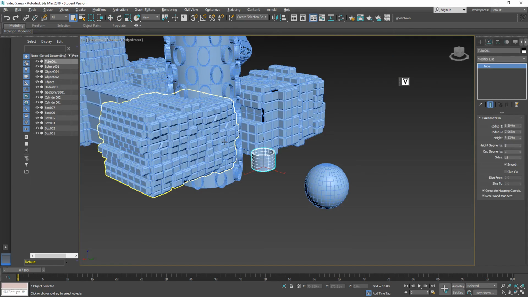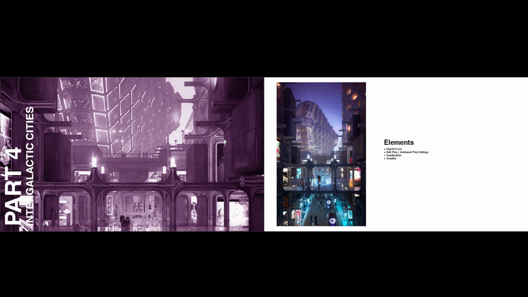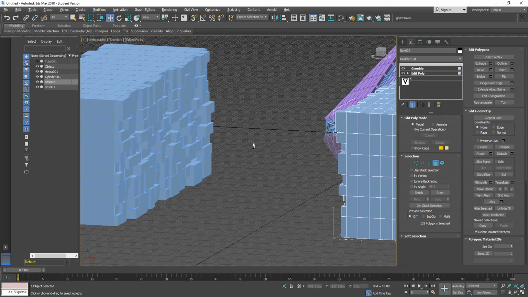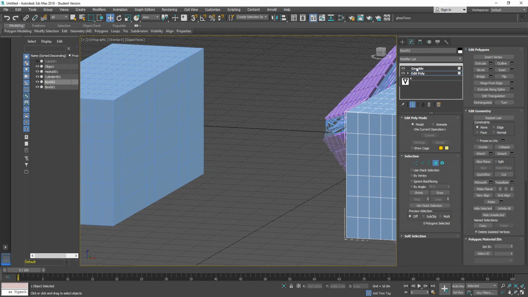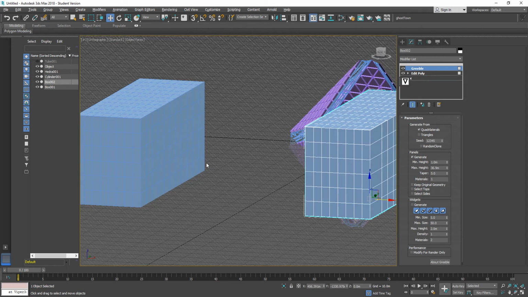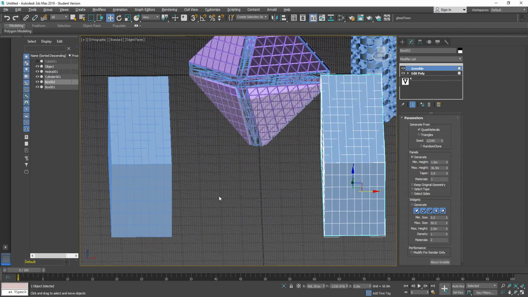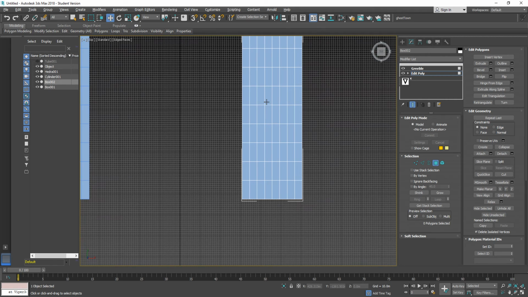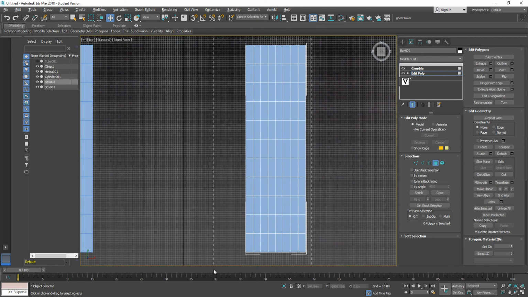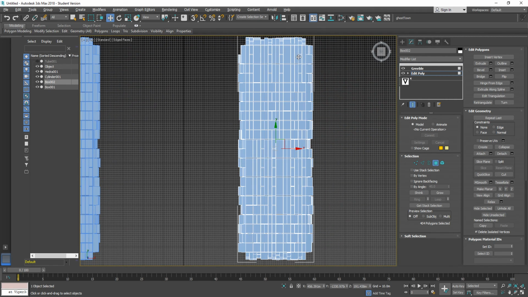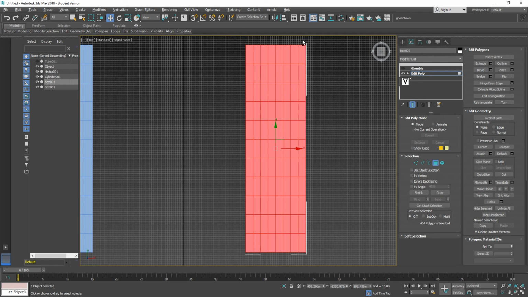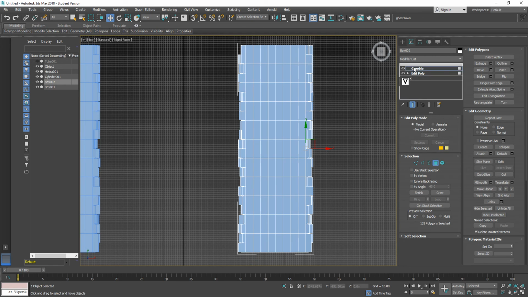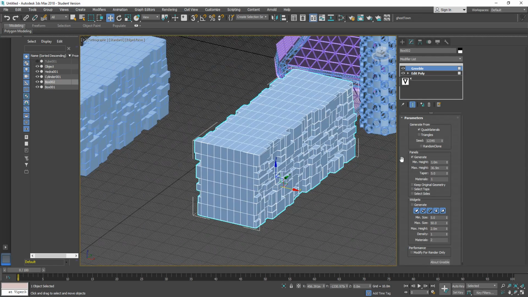So we've got that, and some of it extruding at different lengths and variations. Whoops, I think we just unselected some of it, so let's do that again. Unselect this, and there we have it.